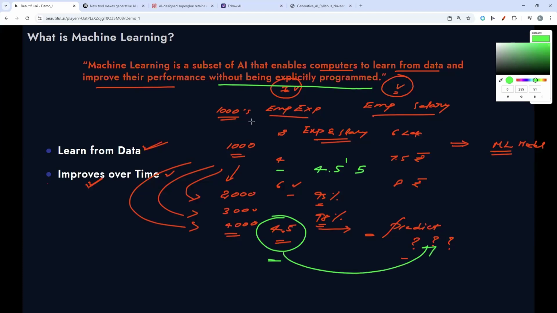That way, without being explicitly programmed, you need not put your finger in every time. Your ML model itself will learn things, and it can easily perform the tasks. So that's what machine learning is all about.